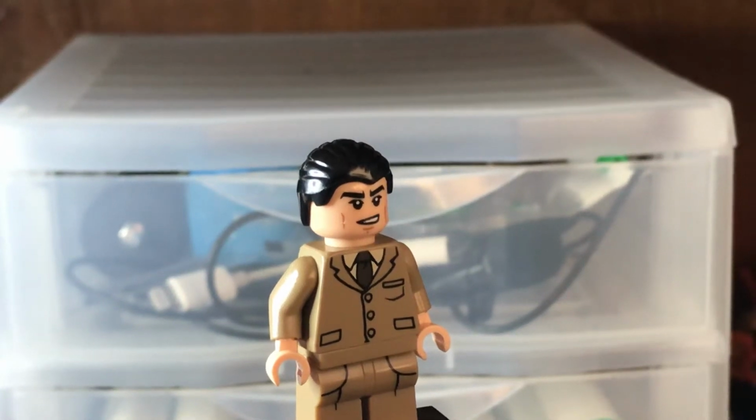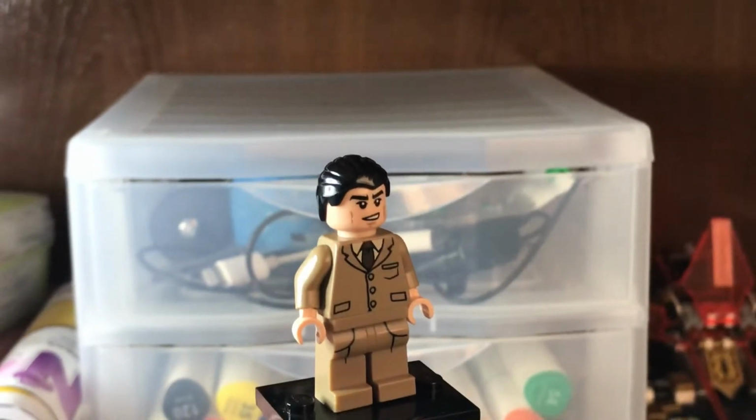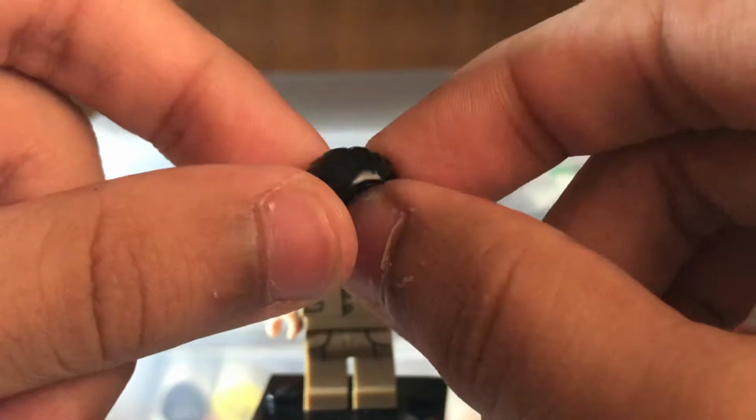Hey guys, SMP Productions. In today's video, I'm going to be showing you guys a custom Bruce Wayne minifigure. So it's real simple again, guys, but the pieces for the set might be a bit hard to find. So I'm going to be starting off with this. The hairpiece I got from Sir MV from the Star Wars Rogue One set.